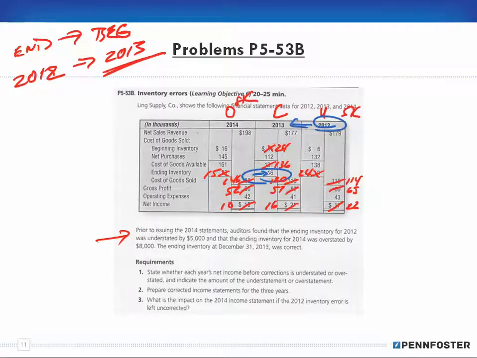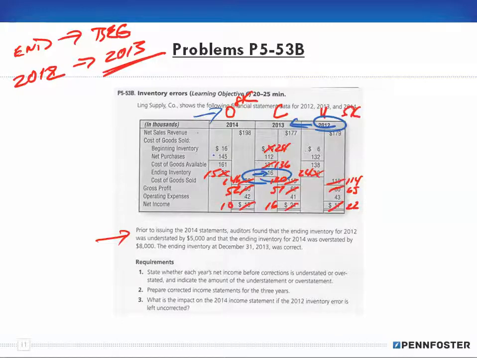The ending inventory in 2013 being correct, let's assume that 2014 was right. There was no overage or underage. Then we'd be treating 2014 as if there was no error whatsoever, and we would have had the $18,000 in profit. The only reason why we're adjusting 2014 is because our inventory was over in 2014. But the point here is that what happens in 2012 affects 2013, but it doesn't affect what happens in 2014. One year affects the next, but it doesn't affect the following year. Now, if there was a problem with 2013's ending inventory, yes, then that would affect 2014.